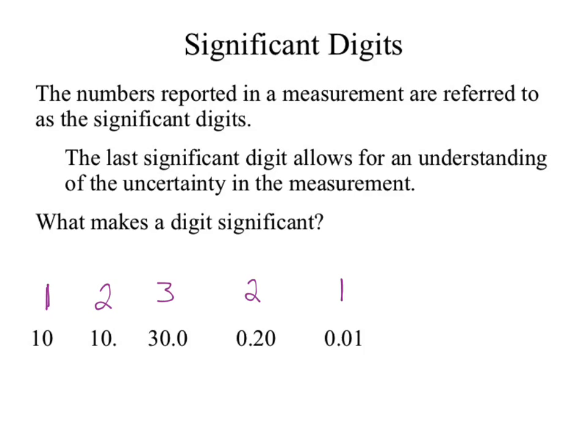Zeros. Was the 0 significant? Sometimes it was, sometimes it wasn't. And this comes back to what the 0 means. 0 can mean don't put a number there. 0 can mean there is no number there. And while that seems like a very subtle difference, it's huge as far as measurements and significant digits. Okay? When I look at that first number, that 0 is acting as a placeholder, telling me that I should not put the 1 in that location. Because if I put the 1 in that location, what's the number?